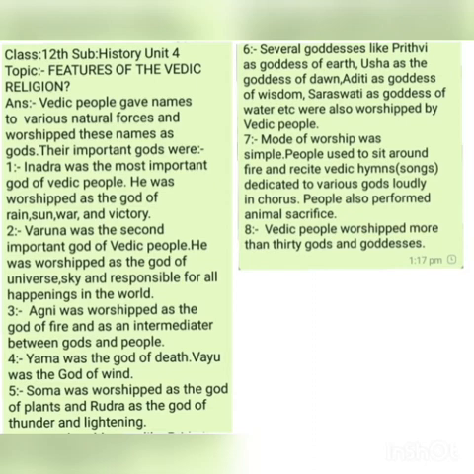Number 8, the mode of worship was very simple. The Vedic people used to prepare a fire, sit around it, and chant or recite some poems of Rig Veda loudly in a chorus, meaning jointly. Number 9, animal sacrifice was also part of the worship of the people in the Vedic religion.